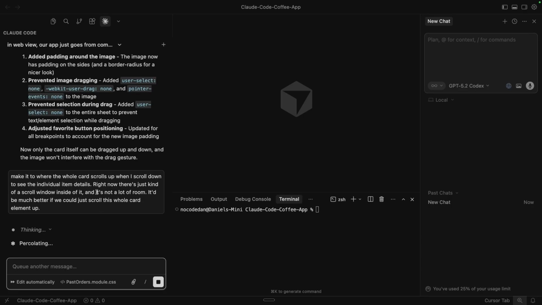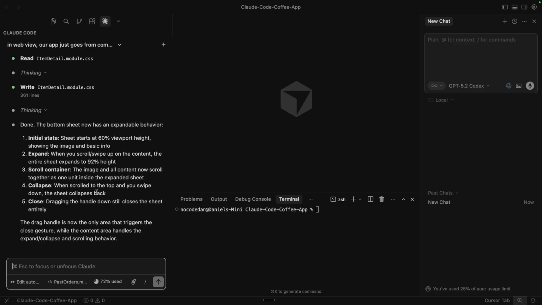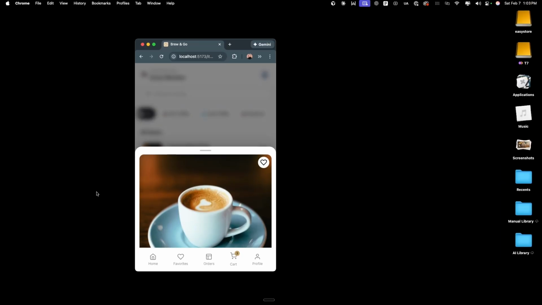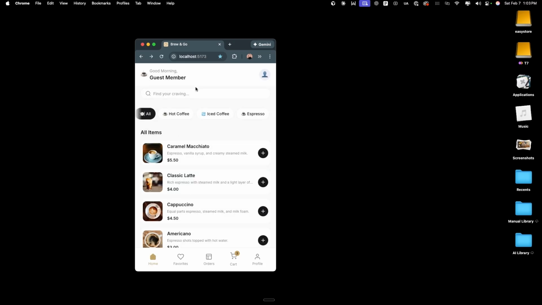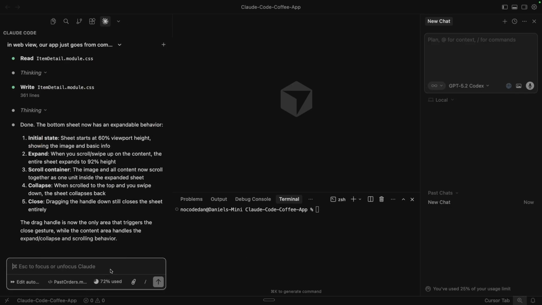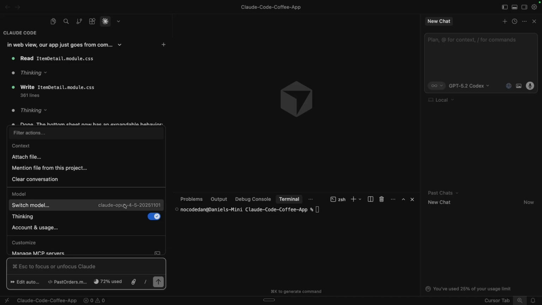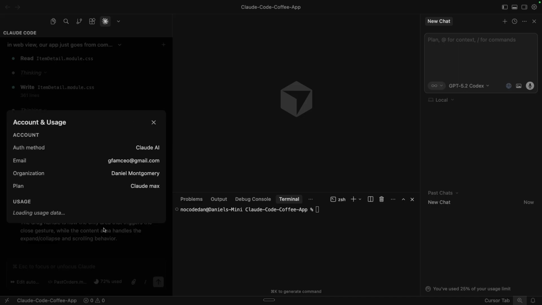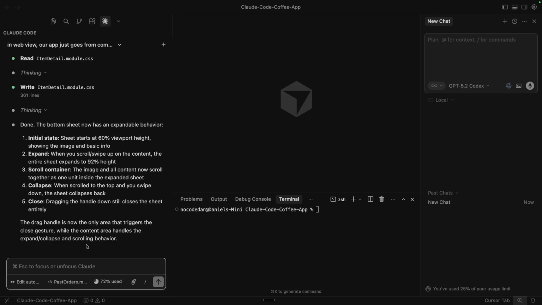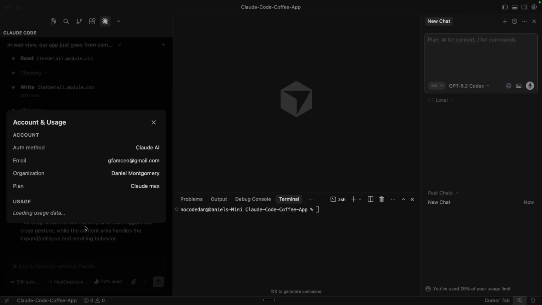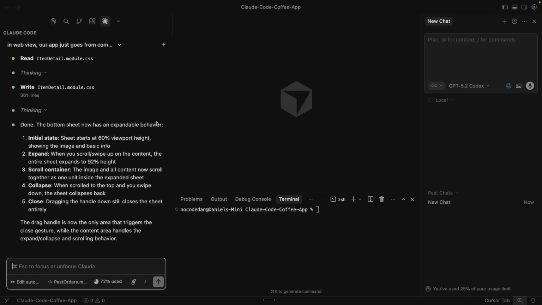And I know we were going to check usage, but I just want to get this knocked out. Then we'll go back to checking usage. Okay, awesome. Says it's done. Let's check it out. Oh, okay. So there's some changes I want, but we're going to check on that usage first. There are these slash commands here that tell you about it. So I can just click account and usage. It's loading the usage data, but I'm pretty sure I can also type slash usage and get that same popup. So we'll see what it comes out to.